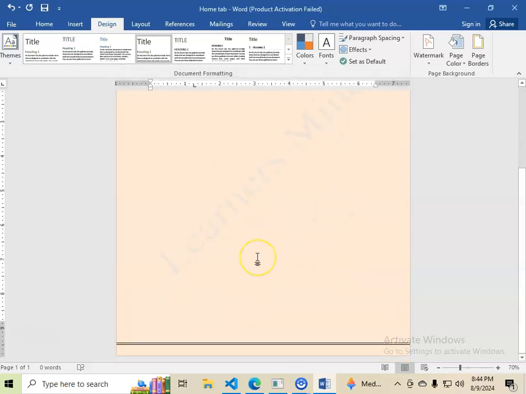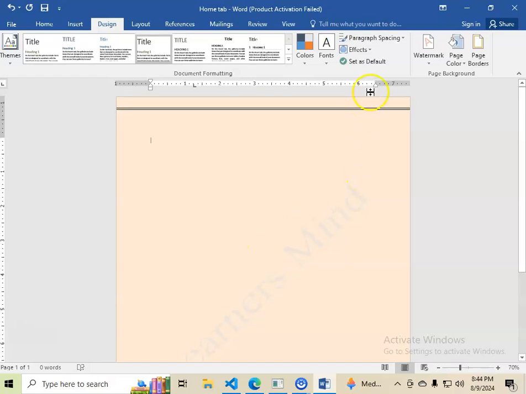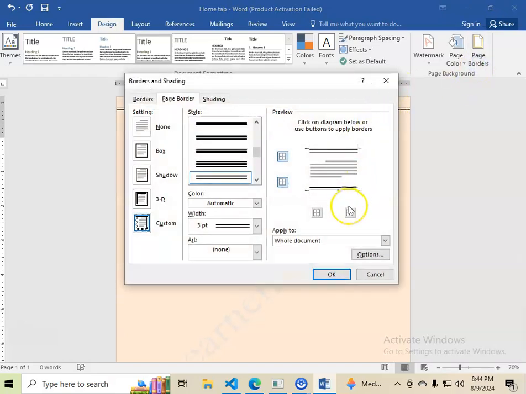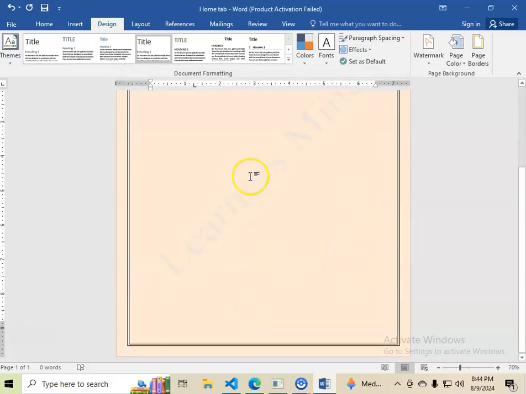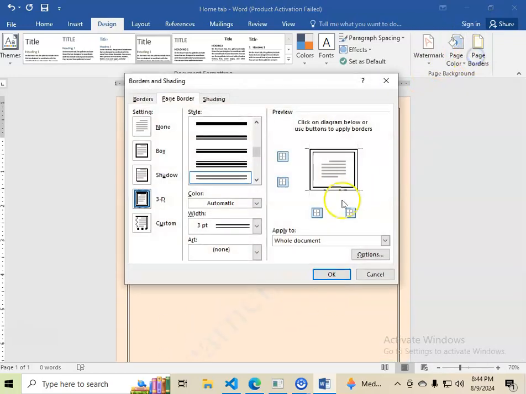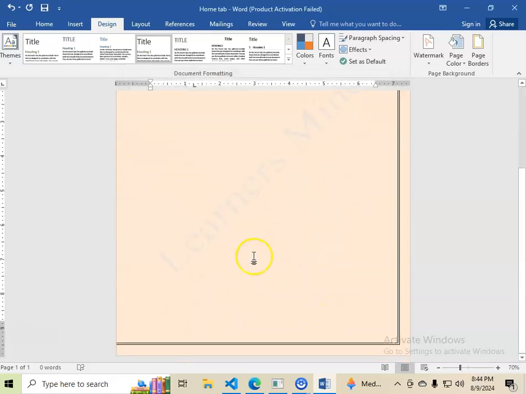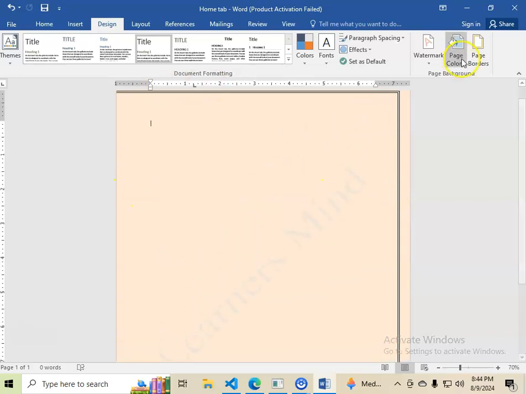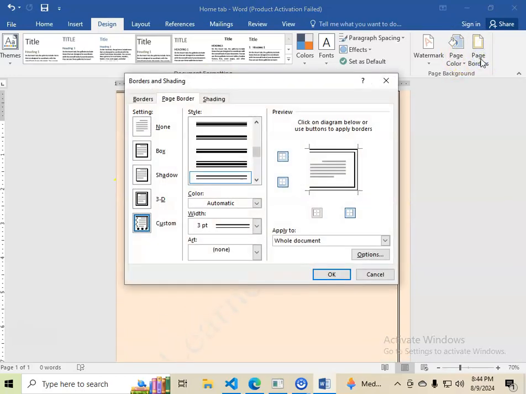And you can see we only have top and bottom. Oh, maybe I didn't show that left and right very well. So this was left, then this was right. Okay, and that is it. Now we have our page border everywhere. Sometimes you may choose not to have page borders on the left or right, or only on the left, and then have it like that. So as you can see, we have page border only on this other side, but not the left. You can customize whatever you want.